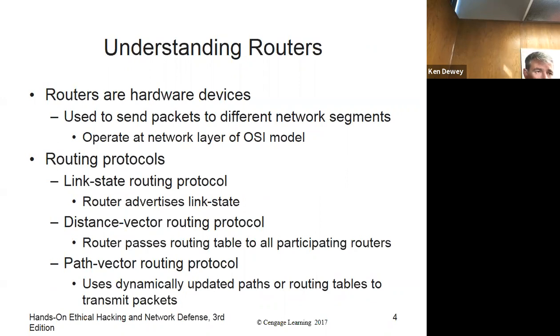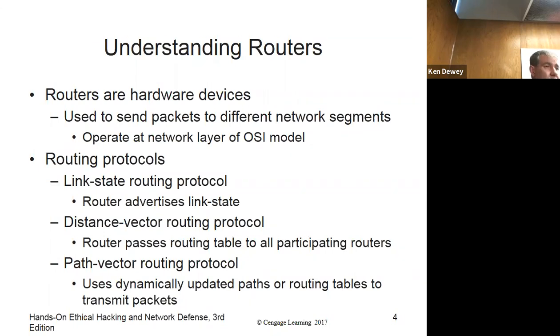There are different protocols they use. They have link state, they have distance vector. Let me give an example. RIP, Routing Information Protocol, is one of the protocols. I might be off slightly here, but RIP would broadcast all the routes it's aware of to all the other routers every 30 seconds. So if I'm a router connected to a network, I would broadcast to other routers and say, hey, I know of this network and this network. I'll do that every 30 seconds. Sounds like a lot of information. It does, but it would be updated quite frequently that way.